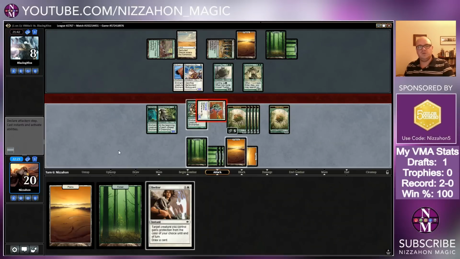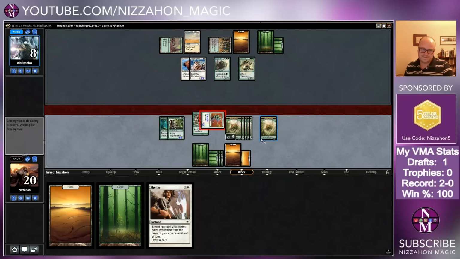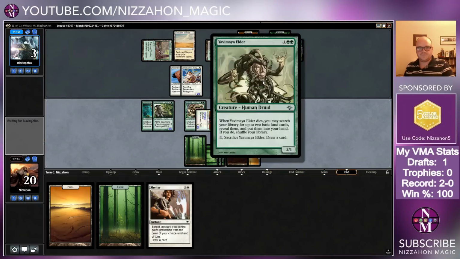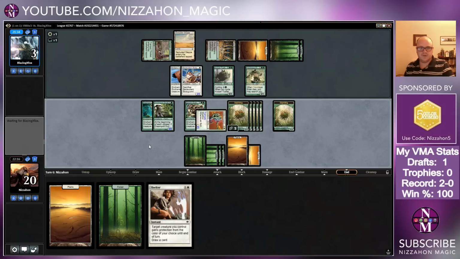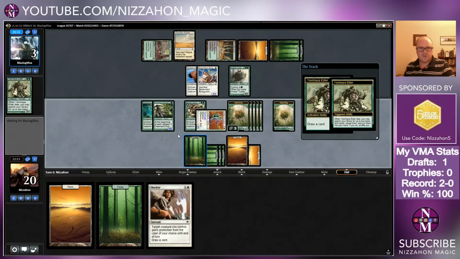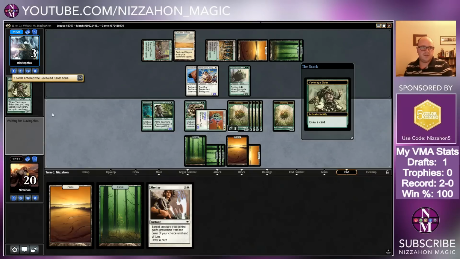I wonder what my opponent's trying to ramp into, though. Because obviously with Yavimaya Elder, they can do some pretty gross things. Looks like that's what they're going to do. If my opponent's creatures had all been one color, giving this protection would have obviously been awesome, but they weren't. So yeah, there's another land.